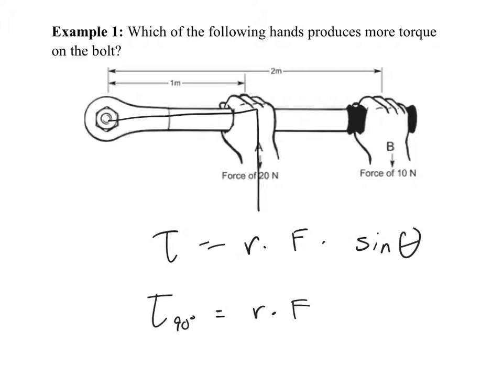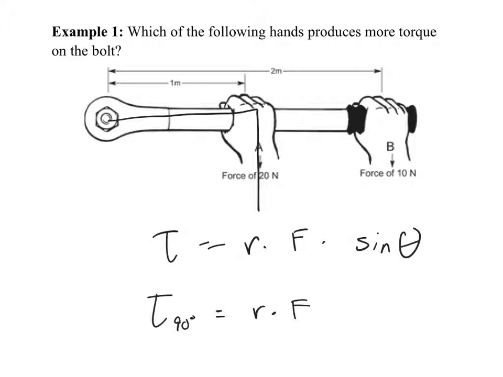When torque is applied at a 90-degree angle, it's RF. In calculus and stuff later, you're going to learn R cross F. It's called a cross product, and you could have torque in several dimensions, in the X, and the Y, and the Z, and the same formula applies, except this becomes what looks like a times symbol. It's called a cross product. So the torque applied at 90 degrees is what we're looking at here.